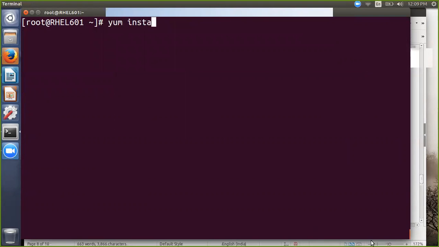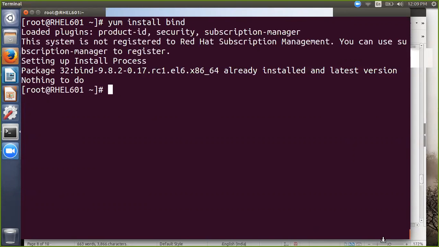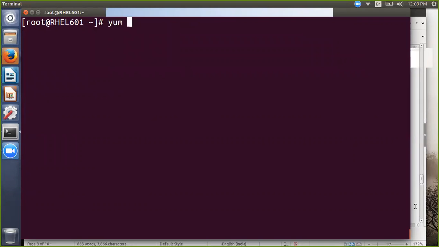Yum install bind. Bind is already installed. Yum install openssh. It's already installed.